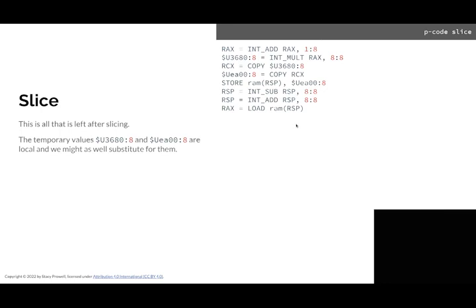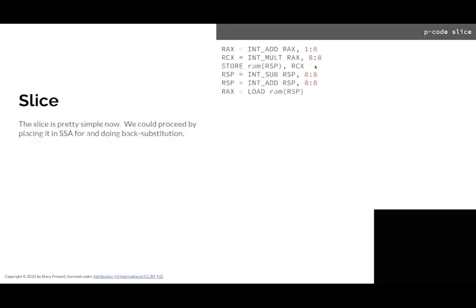And it's pretty short. We have a temporary variable. RAX gets set to this and then used here and then not mentioned anywhere else. RCX gets set here, mentioned here, and not used anywhere else. So it would make sense to just say copy RCX and just plug that in here, and say intmul RCX and 8 and just plug that in here. Let's do that. There we go.